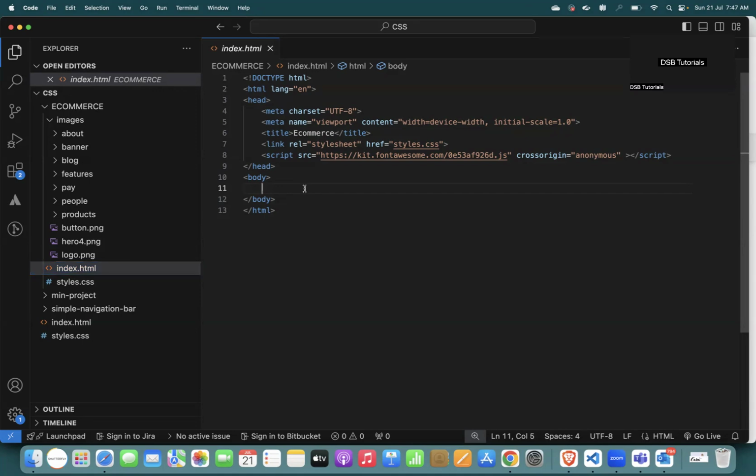So we'll try to implement our header section. First of all, in an e-commerce project we can see the header section and some main sections, like feature buying boxes and the product section, and how the banners will be there. All these things we will try to implement with the help of HTML and CSS. Okay, so we'll go with the header now.